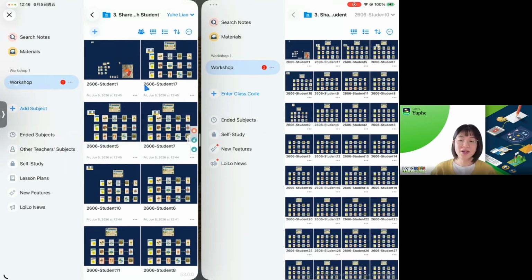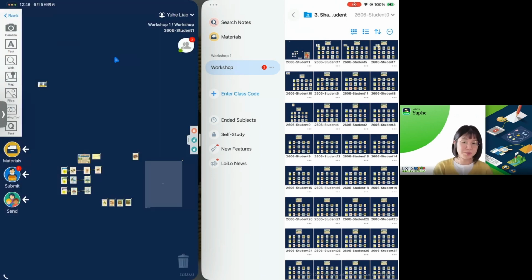Yes, so for me, the easiest way to remember it is if any operations you have to do in the main console, like this one or this one, it's changing like 0 to 1. It's either share or not share, right? But if you wanted to change individual settings, you always get into the note and change the settings.